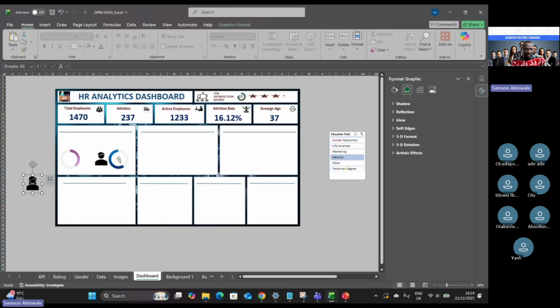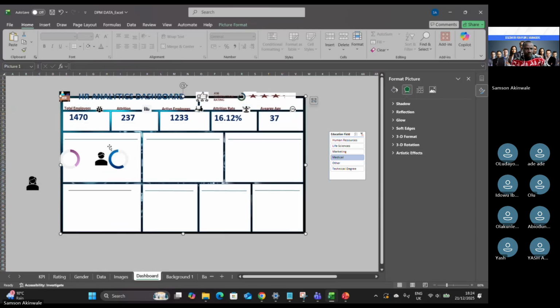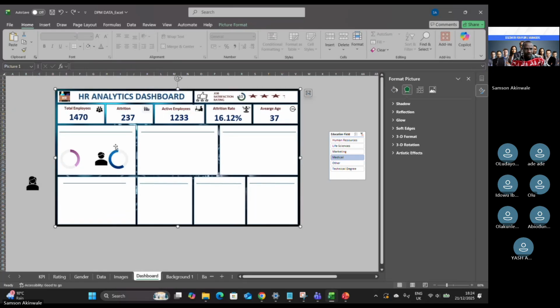So I need to arrange that side very well because of the space. I'm not clicking you. You need to be watchful of this.